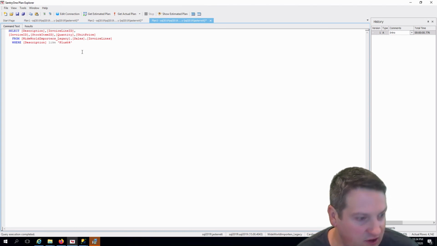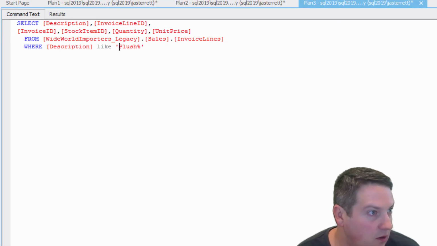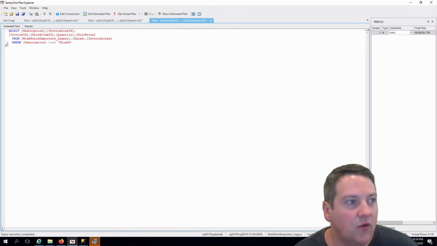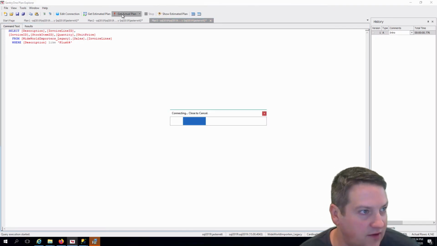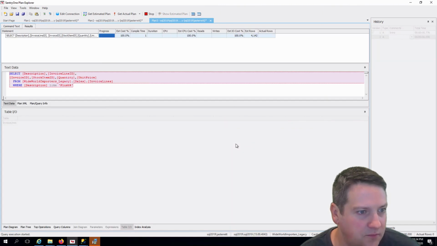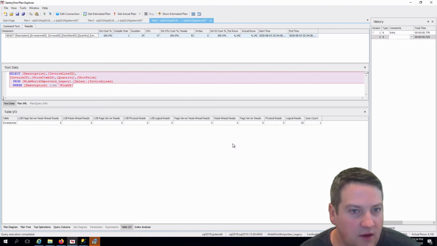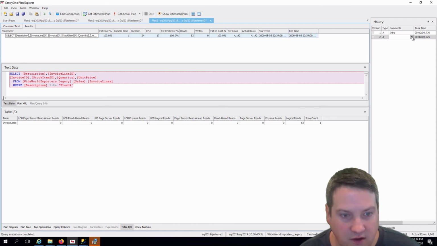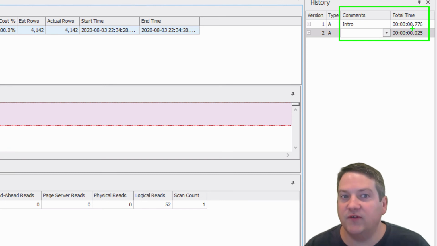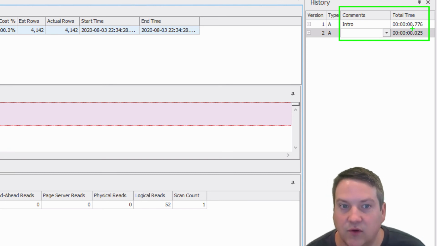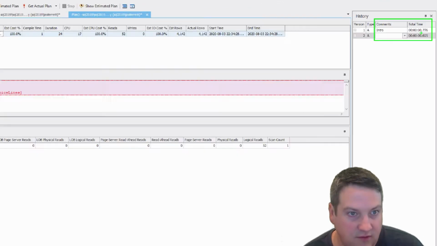So by changing that there and removing our wildcard, when we run this now, we're going to see that we actually seeked our index. So I'm going to run this again. And so the very first thing you're going to notice here, we're going to see a big difference here from 776 milliseconds to 25 milliseconds.